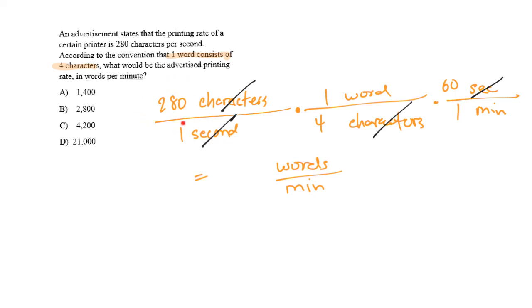So what I'm going to end up doing is I'm going to multiply this 280 right here by this 60, which is in the numerator over here. Obviously I'm going to multiply by this one as well, but that's not going to do anything to change the numerical value. Then I'm going to divide by the four that is right here. So when I multiply 280 by 60 and then I divide that result by four, I'm going to end up with 4,200, and that's going to lead me to answer C.